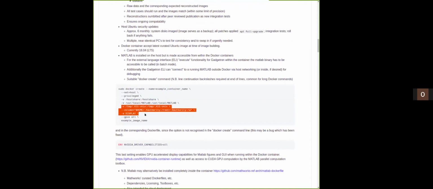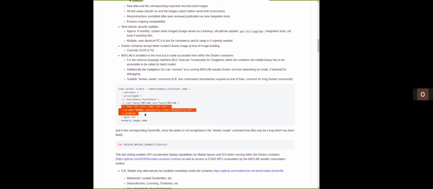So for example, if you had your Python viewer inside the container and you've done that magic mapping of host to container files and the display variable, the display should just pop up on the host X server. And likewise with MATLAB.